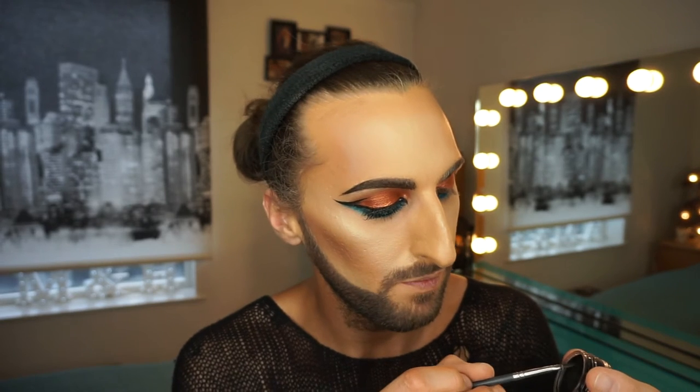So what you'll see is I have mapped out where I want that flick to be, so that when I go over with gel liner, I'm going to use the Inglot 77 Pure Black gel liner, but it's completely up to yourself if you would rather use a liquid liner. It really doesn't make a difference. I'm going to go in with a brush that I got in a craft store, you know, where art students and stuff go to get their paint brushes. This is just one from there. It's actually for oil paints, and I think it works amazing for gel liner.